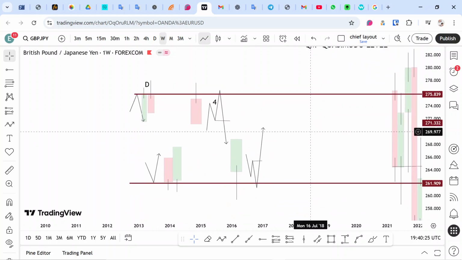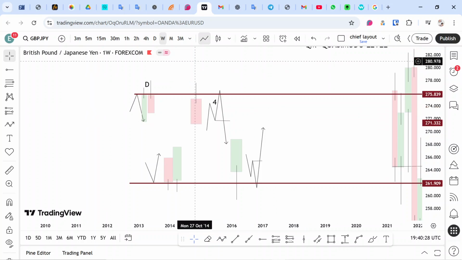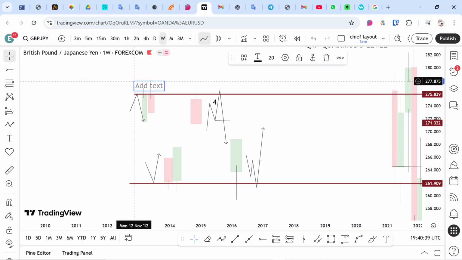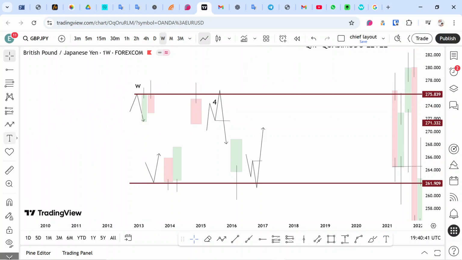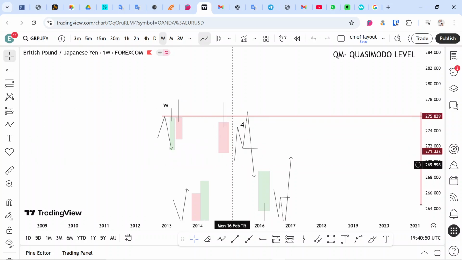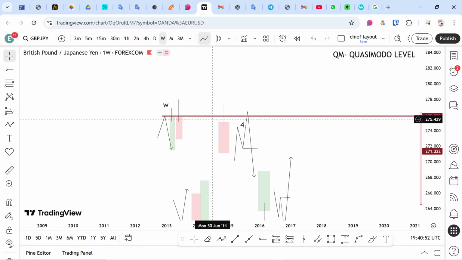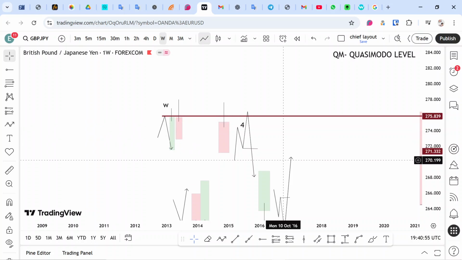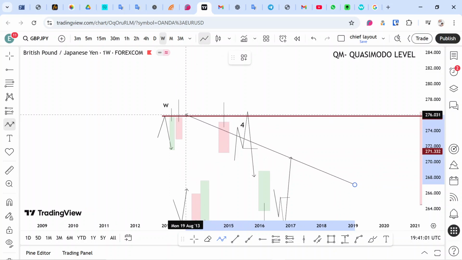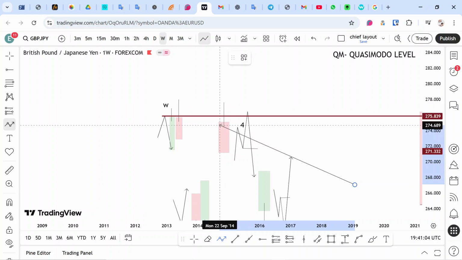When it comes to storylines, we have the weekly storyline, the daily storyline, and the 4-hour storyline. So if you're seeing a rejection like this on the weekly time frame, maybe this is a support level that was used before, and the market reacted from that zone and printed below that resistance level. You can see the market tapped this resistance level, which is an A level, and printed below that level.